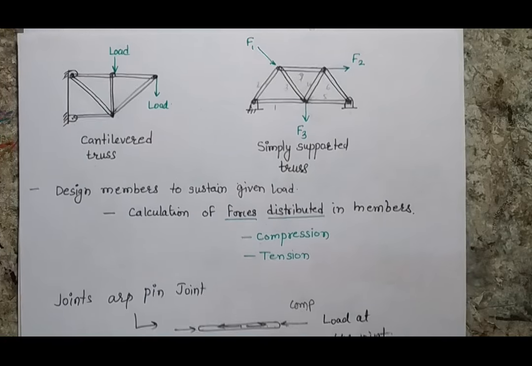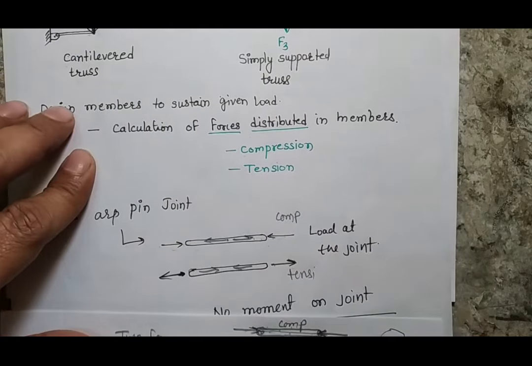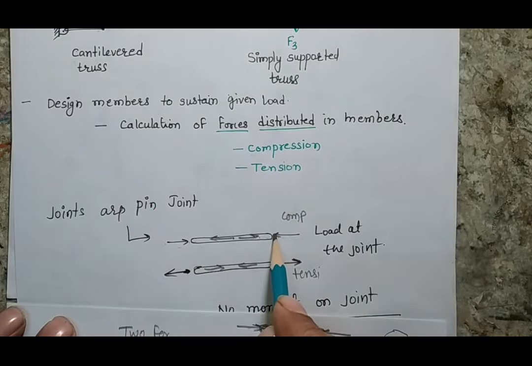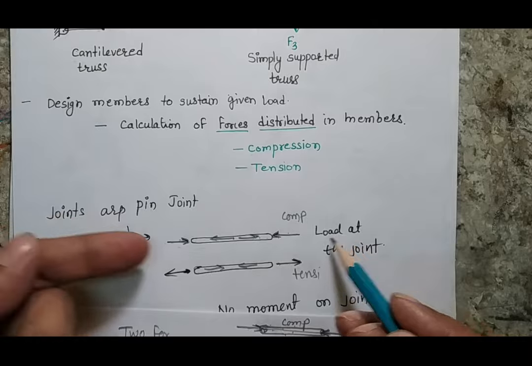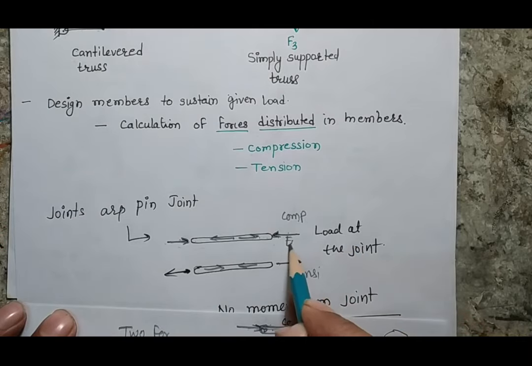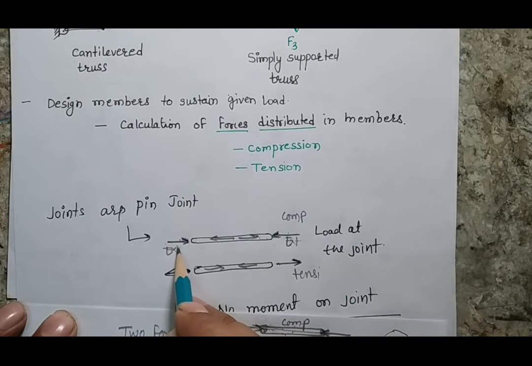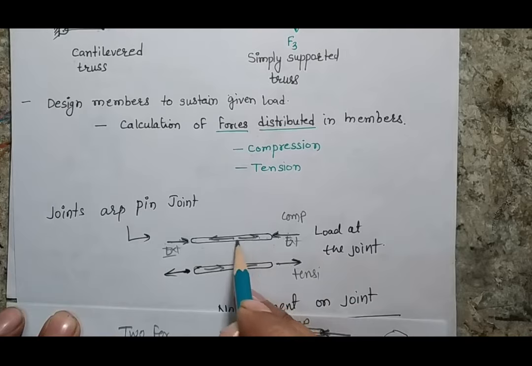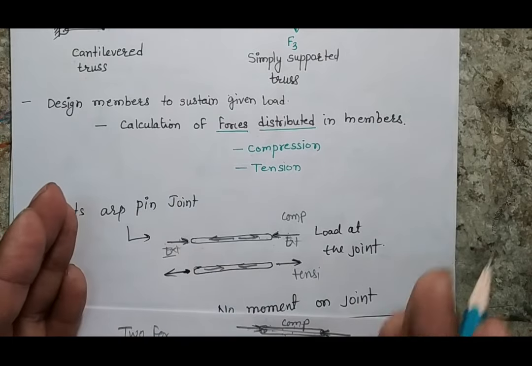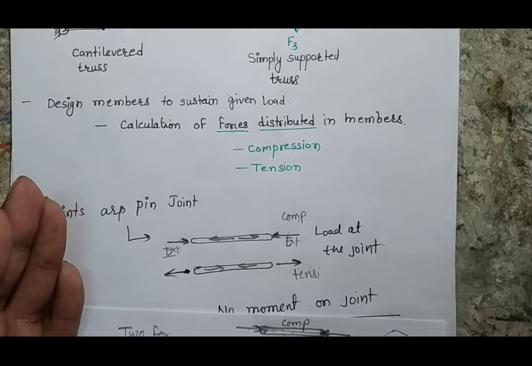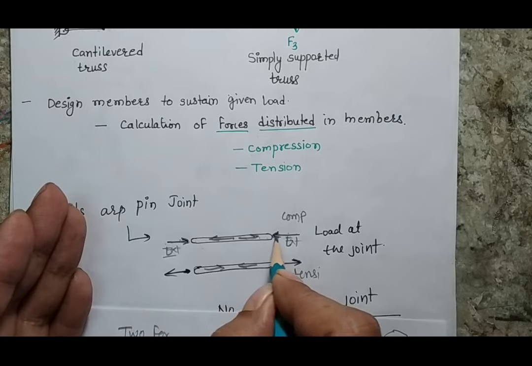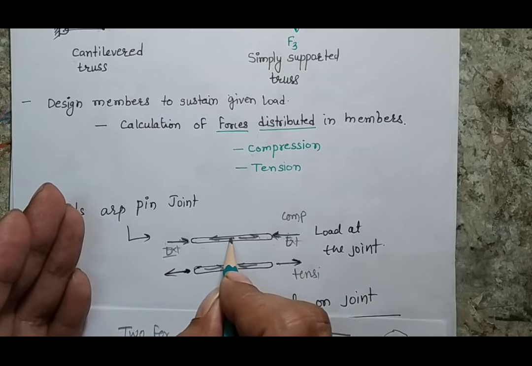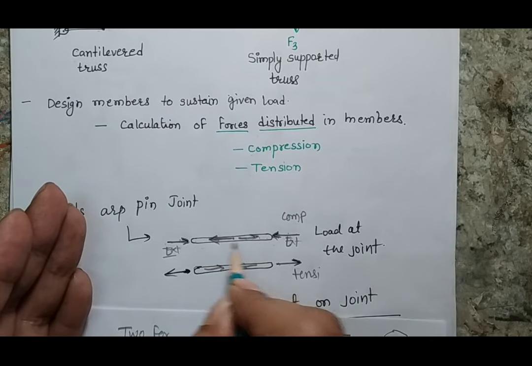Here I am showing two members, and you should understand that I am showing two arrows going towards the member. These are the external forces. So what will happen if the member will sustain and not change its shape? That means it is producing an equal and opposite force, and to remain in this condition, the member will produce a force in this way.